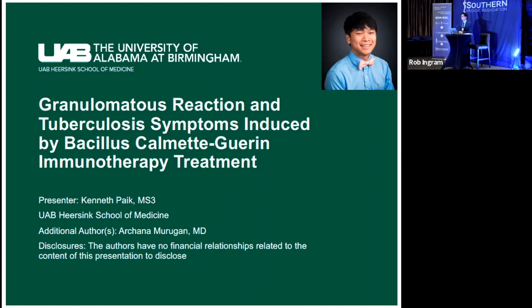Whereas a non-attenuated organism, you're saying? Exactly, yes. And either way, the treatment would be the same. Whichever one you went with, your outcome would be good either way. I was just curious if that had been entertained as a possibility. Right, I think that's a very good thought. Based on the severity of the patient's symptoms that we discussed today, I'm not too sure. I haven't seen a patient diagnosed with tuberculosis yet in my training, but I would assume a patient with tuberculosis, not from the vaccine, would present with more severe symptoms.